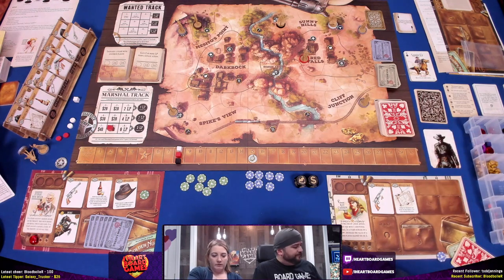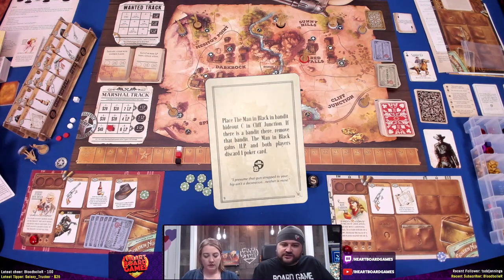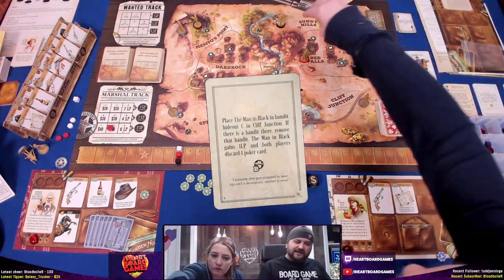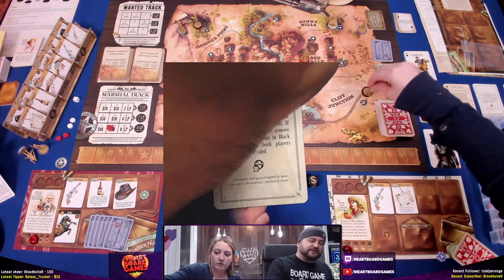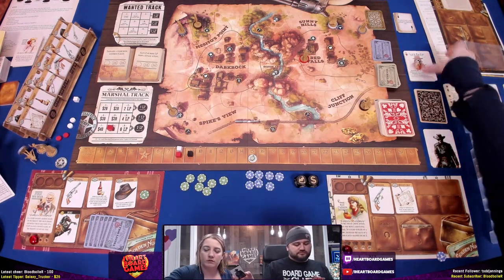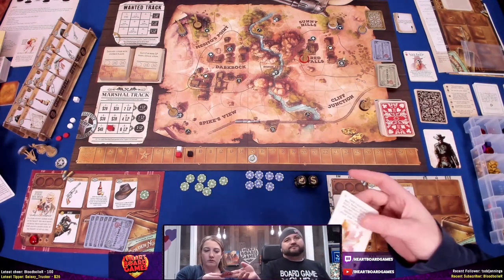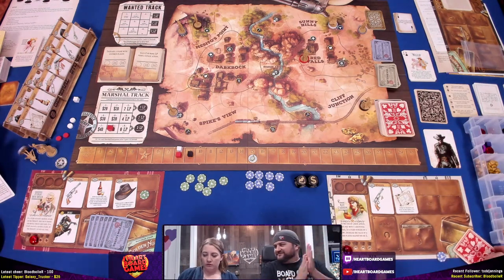All right. Man in black says, place him in Cliff Junction C, which is down right. Remove that bandit. He gains an LP. Each player discards a poker card. There we go. I think I'll discard this one. All right, here we go.